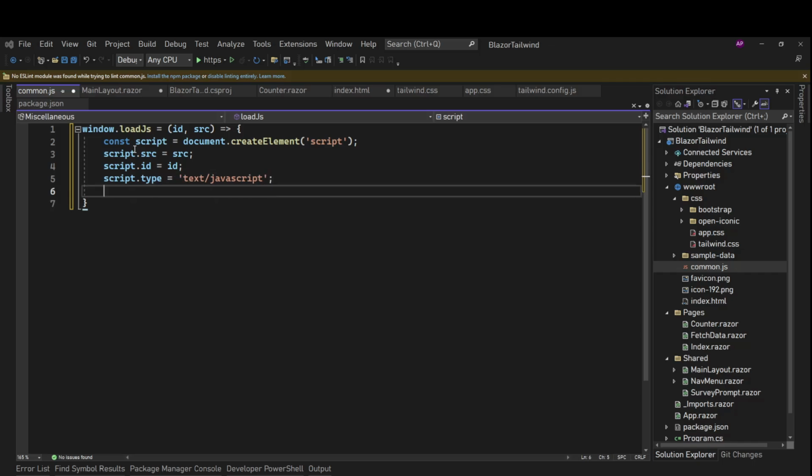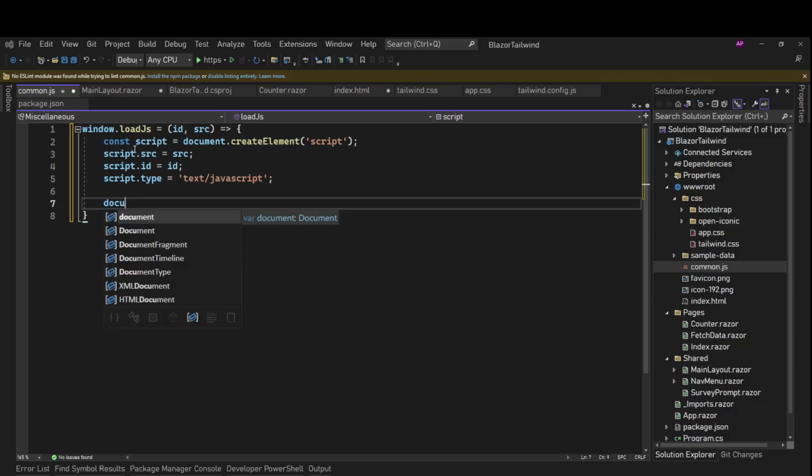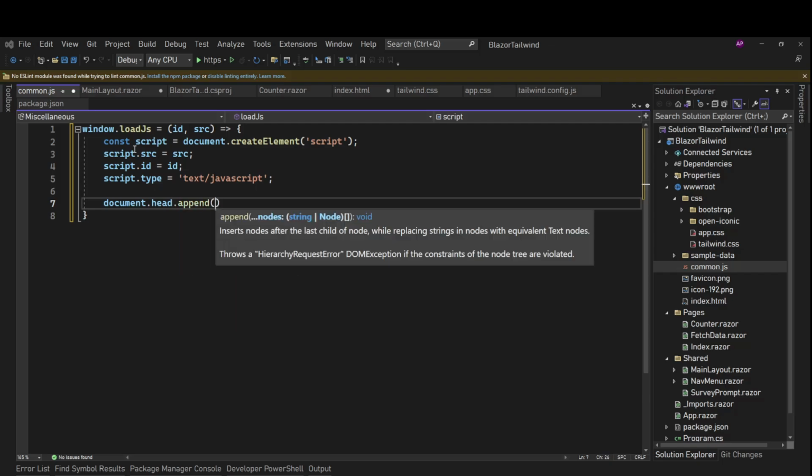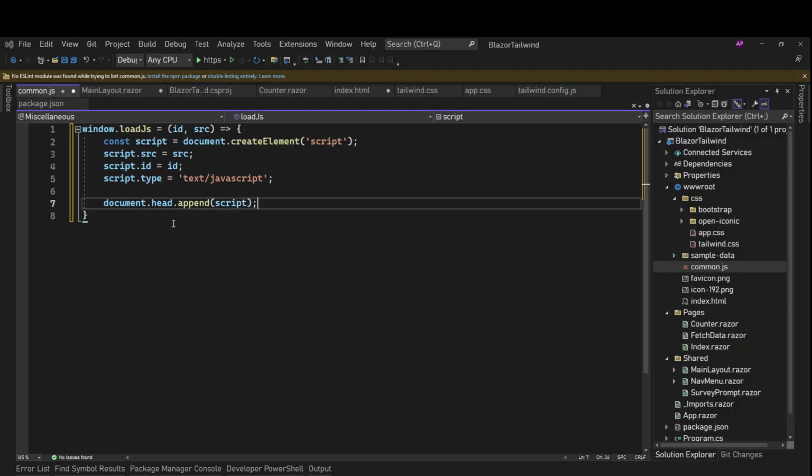Fine. Now we need to add this script tag to our head, not our head, document's head. So document dot head dot append, and then we can add this script. So it will be added to the head of our page.